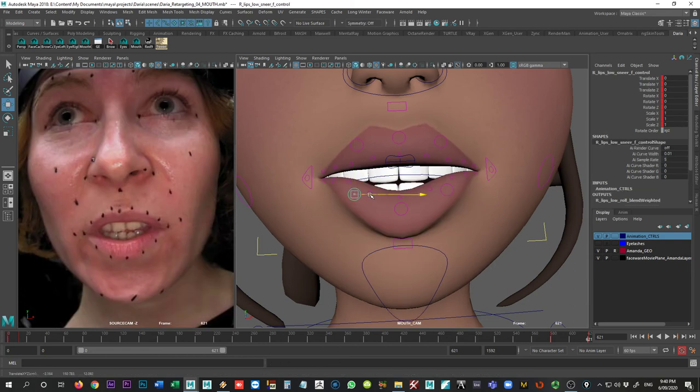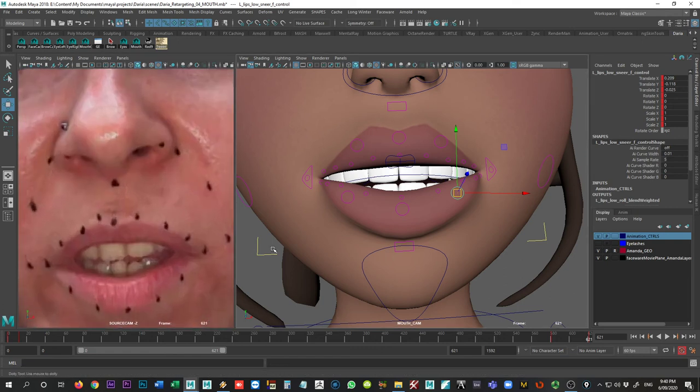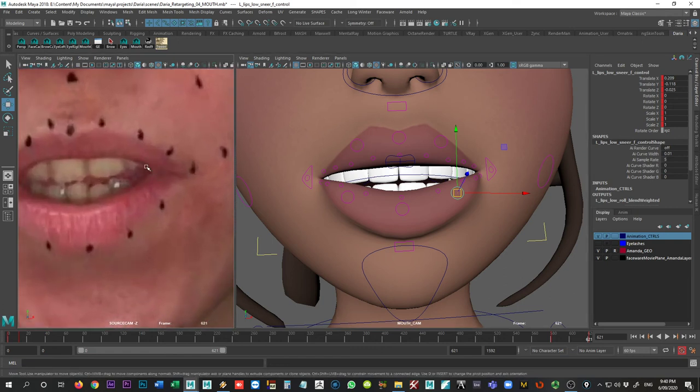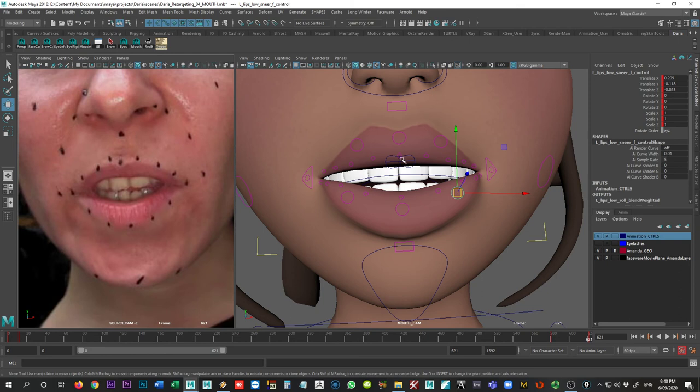And now I want to go in and kind of roll this out a little bit here. Might pull this up now a little bit, as we try to get the shape. Now, one of the things that we will want to do is to see if it's possible to get what we call sticky lips going on here. The sticky lip is where we see the lips still, through adhesion, kind of holding together there, even though she's starting to part them. It is a control that we have on a lot of animated characters. I don't know if it exists on this one. Hopefully it does at some level. But let's go in here and see what we can do about that.